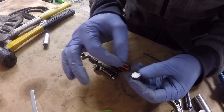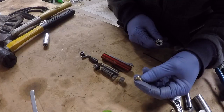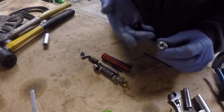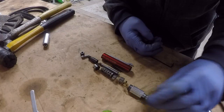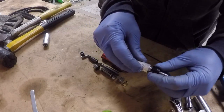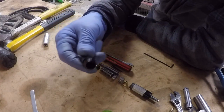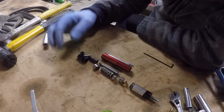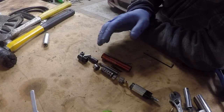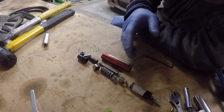We have a locator pin, which goes in here and locks these pieces together. This brass piece channels the air to the back of the motor. We have the valve itself, and then we have this collar. And then on the front side of the motor, we've got this piece, which locks everything into the body of the tool. So now what I'll do is explain the air path through the tool and how the motor works, and then I will assemble it and show the assembly of it in detail.